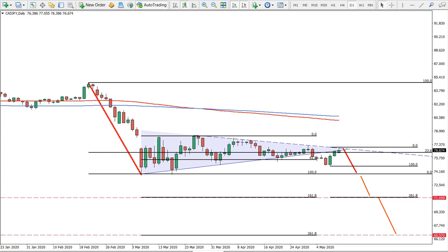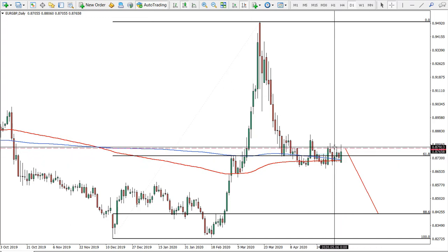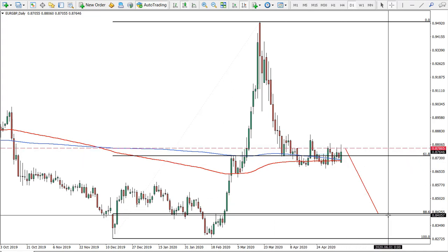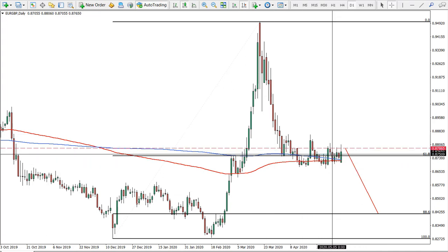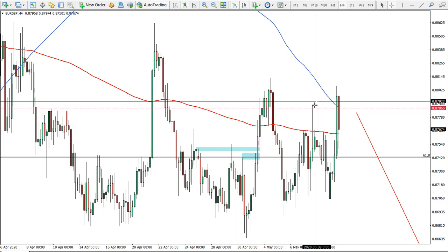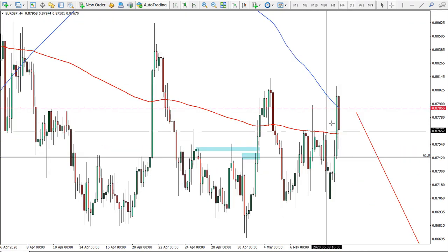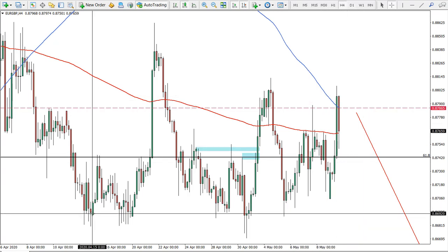Let's quickly recap on our previous ideas, starting with the Euro GBP long term. Here we have the entry at approximately 87.90. This idea is still valid — we still expect the price to move quite a bit to the downside. Not much movement as expected; we are going back and forth. In our previous video I was talking about a potential spike above this high, and it will most likely be just a spike on the daily chart. I don't think we will be closing above it, so this is still a valid downtrend trade idea.